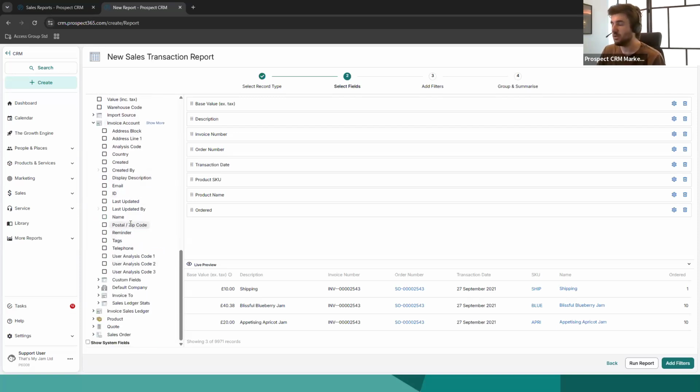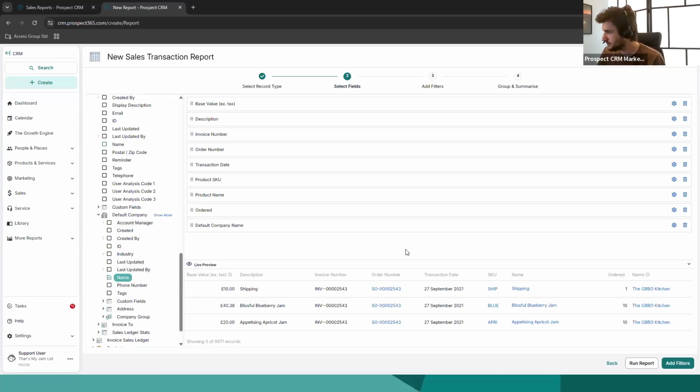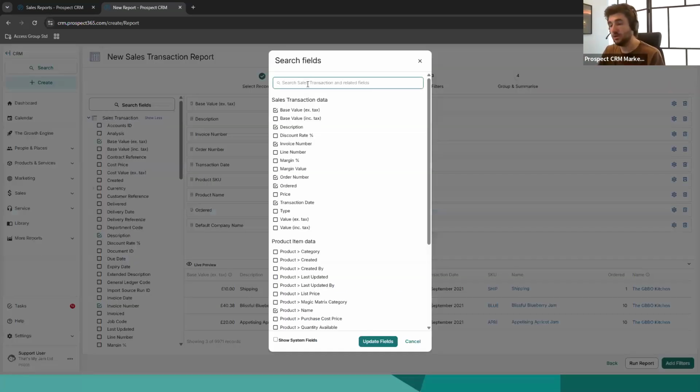And by looking at this, it's going to have its own default company, sort of what that's tied to in the CRM. It could be a case that there are multiple companies for the same ledger, and we'll open default company here and then select that name. This is a little bit confusing. Obviously, I could completely understand we're sort of going through the weeds here, and it helps that I know what I'm looking for. But you're also able to use this search fields button here and then search that list.